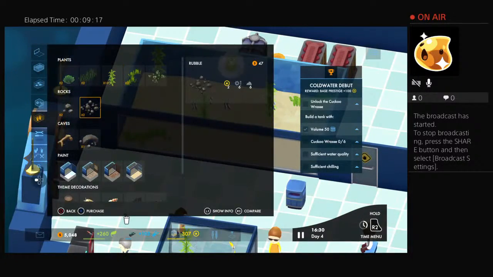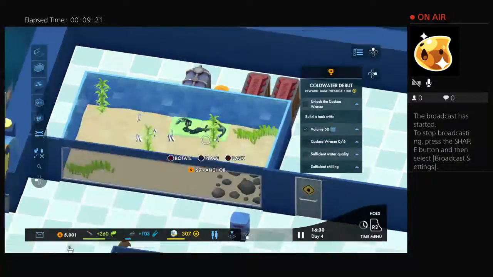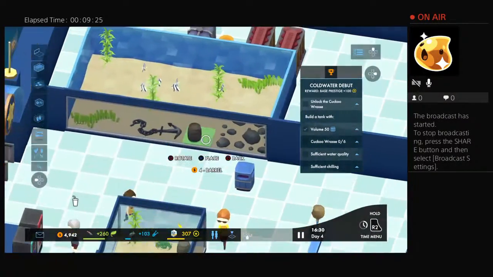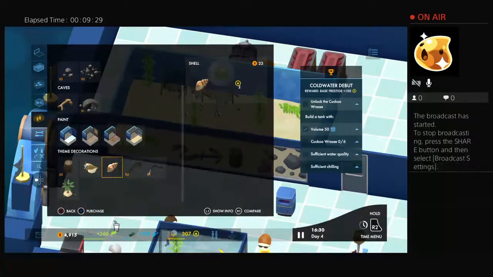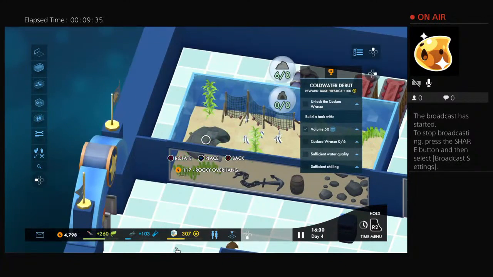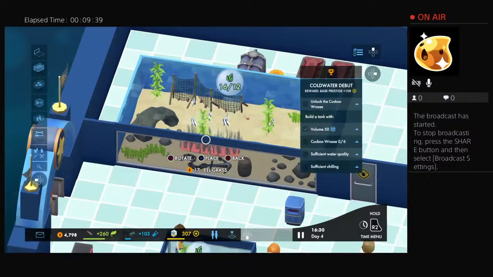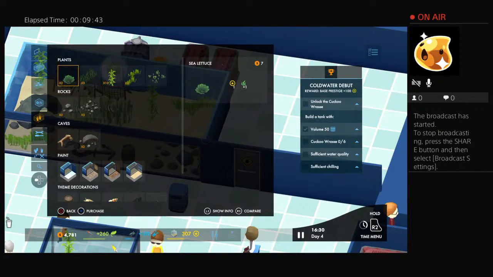And then just a piece of kelp. 2 pieces of kelp. Some rocks. Anchor. Barrel. Nets. I like the nets. It's not like they need a cave or anything, but I'm going to put in that anyway. Plop in some eelgrass. Grass.